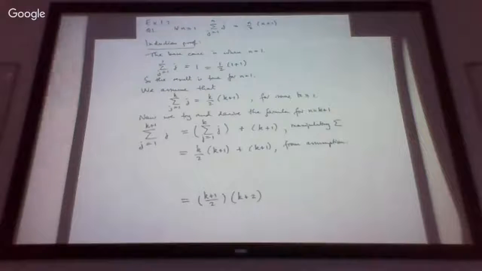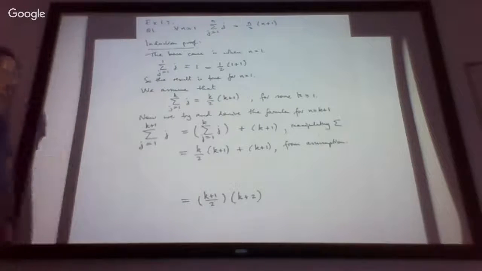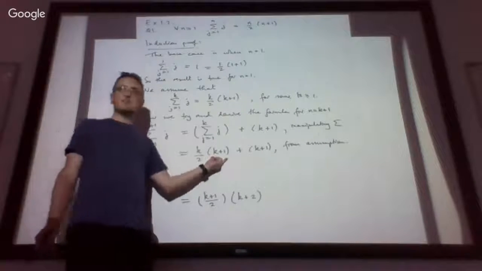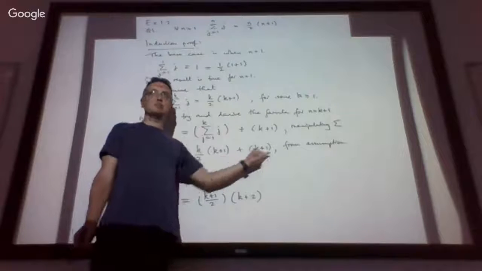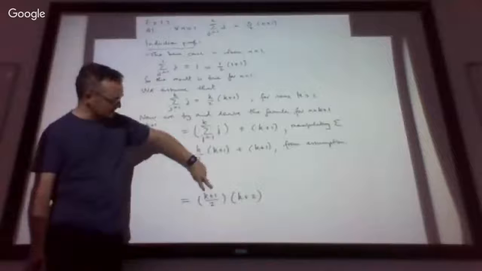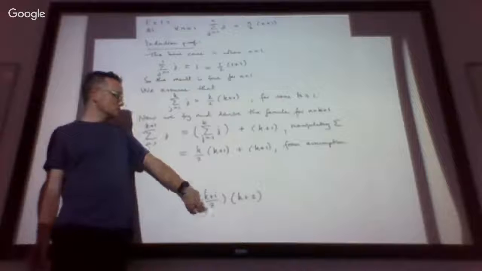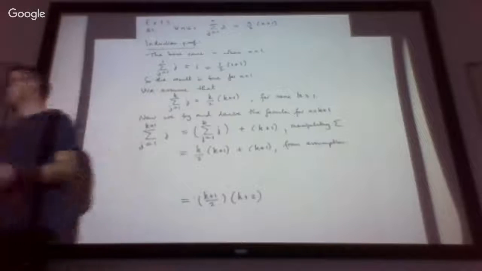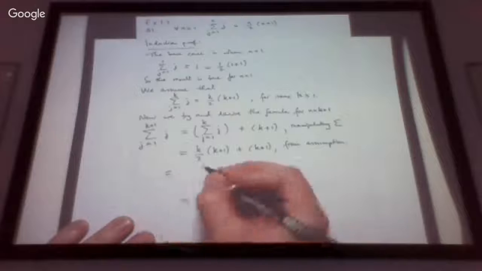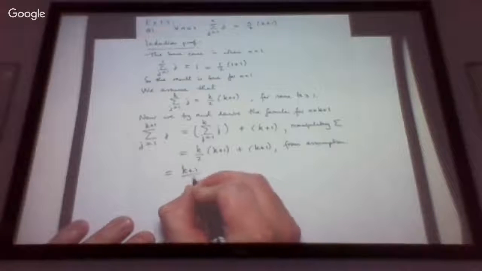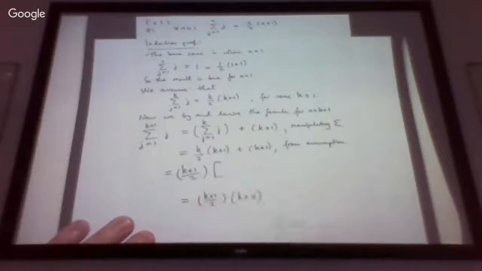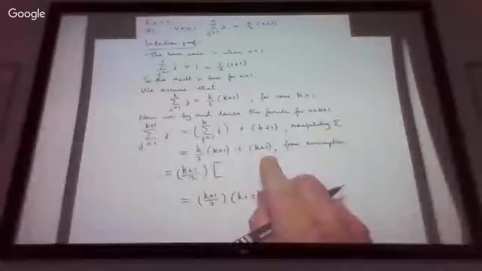We should do some kind of manipulation or persuasion that this is nevertheless equal to that. Okay, what are we going to do? Well, one thing we spot is a common factor here, k plus 1, in these two terms. And there is a factor of k plus 1 here. Or more specifically, a factor of k plus 1 over 2. And in fact, I see here a k plus 1 over 2. So, yeah, we're going to factorize this. It's k plus 1 over 2. So I extract out this factor from what I've got here.